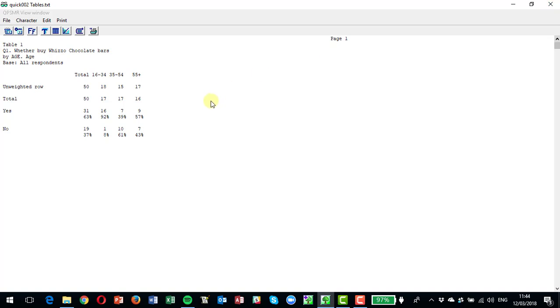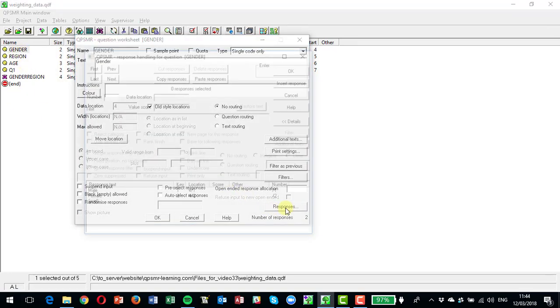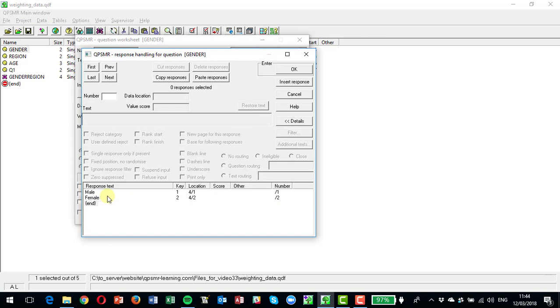It's also worth saying a few things here about the variables that are being used. If we go back to our variables here, one thing that can trip you up is that you can see here gender has got 2 responses. If you were to put a not stated on the end there and use the variable or the question gender for your weighting, if it had a not stated, you would need to have a third set of figures that you were weighting to for the not stated. It must match exactly in the WGT file the number of responses that you've got for each question or variable that you use in your weighting procedure.